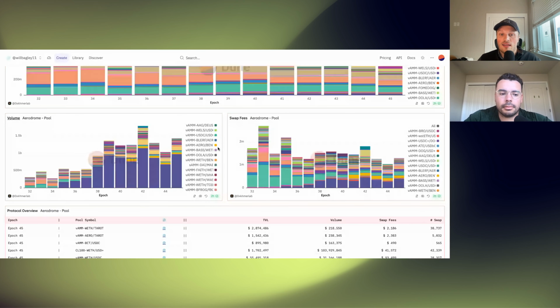So I wanted to highlight that because I think it's important to separate the AERO token and the actual platform and talk about which one is having successes and which one, the AERO token, is having some negative price action of late. But Sia, do you want to chat about the TVL numbers that we were just looking at? Yeah, absolutely. I think this goes along with what you were just alluding to, but it's so important to separate the actual protocol and the platform from the token itself. And we're going to go a little bit deeper into that right now.